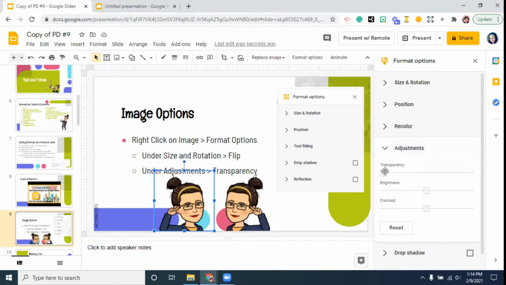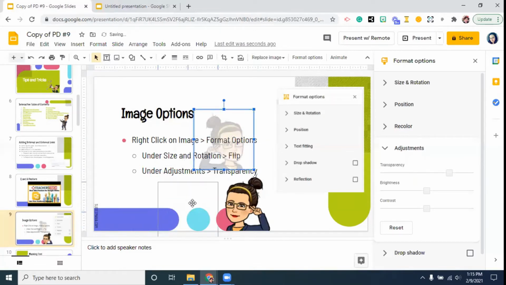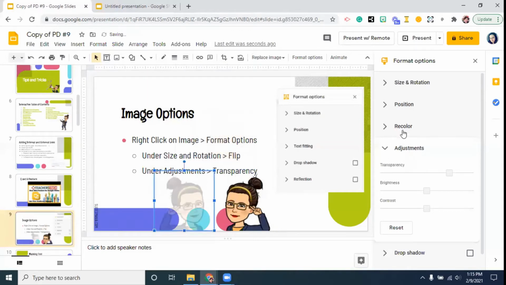You've got other adjustments. We can change the transparency. And I use this a lot whenever I'm making a program or a presentation and I want maybe our patch, or our school seal to be in the background, but me to be able to type over it and it just be kind of ghosting in the background. So that gives me the ability to change it where you can still see it, but it's ghosted and I could have things over it. So then I could move it and you can still see things. So that's the transparency feature. I use that one a lot.